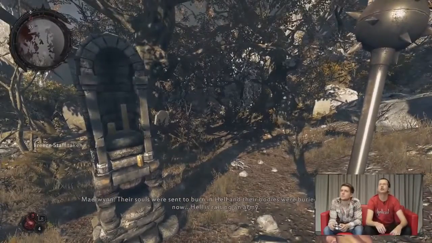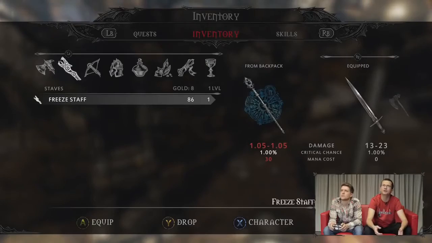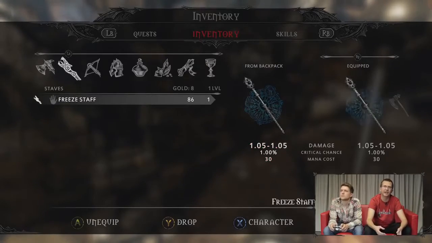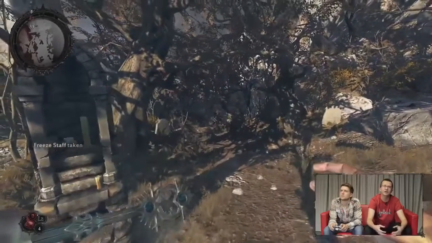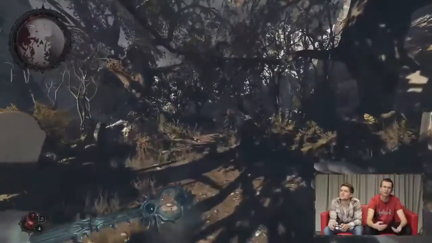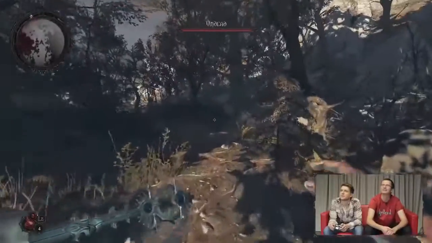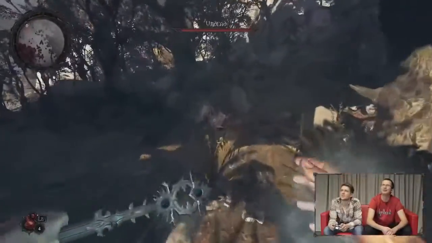Okay, so we got our first magical weapon, like a magical staff, and this one actually uses the power of ice. And as every staff in Hellraid, it has actually two firing modes. The first one that we're going to show in a moment is a freezing beam. So let's wait for an opportunity to use it. Here it is. The opportunity arose.